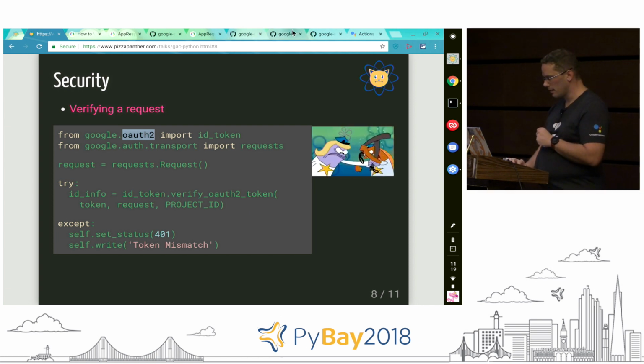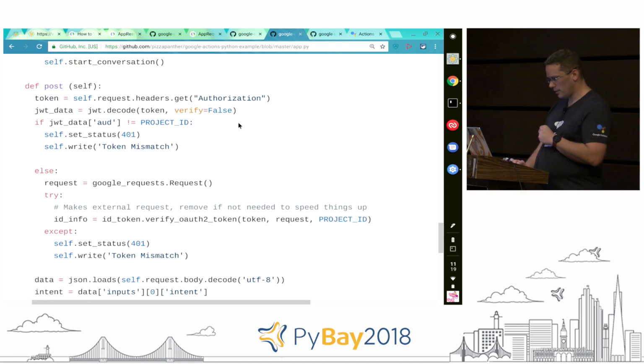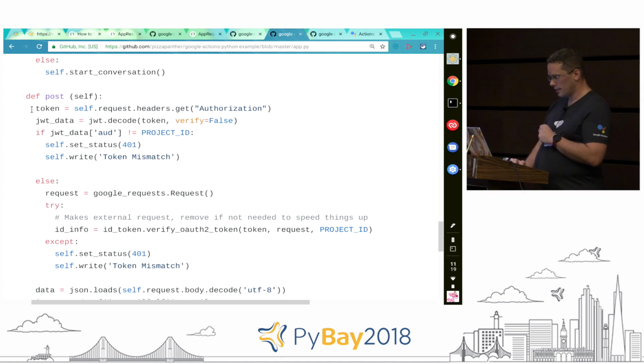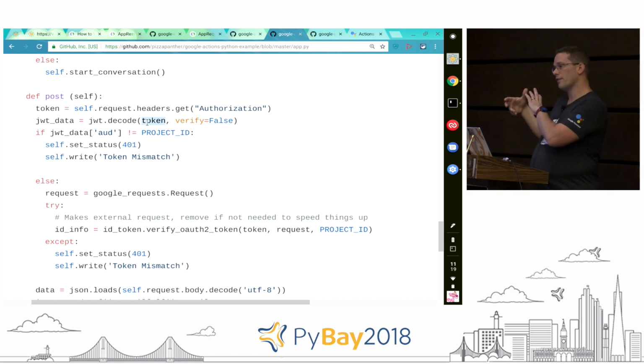And so if you look at the code here, the token comes in from an authorization header. So I get that header. The authorization request or verification is actually an API call. So if that's not a valid JSON web token, I don't want to make it.